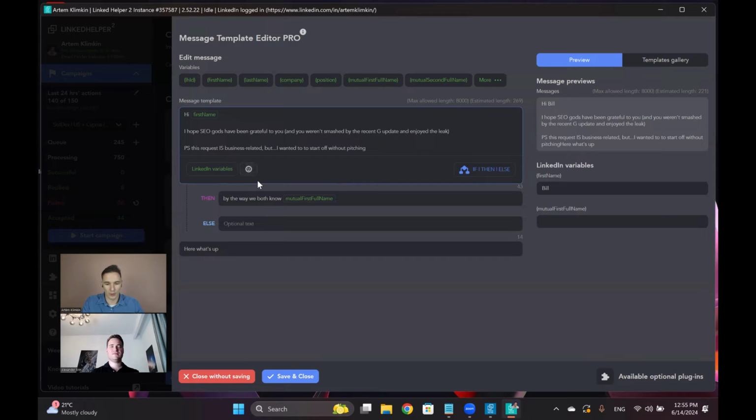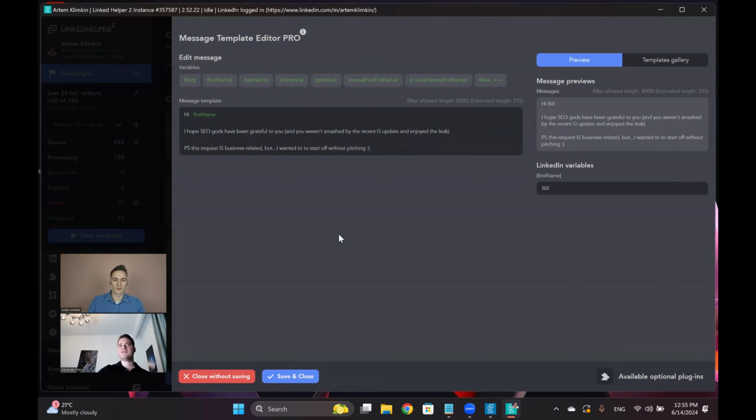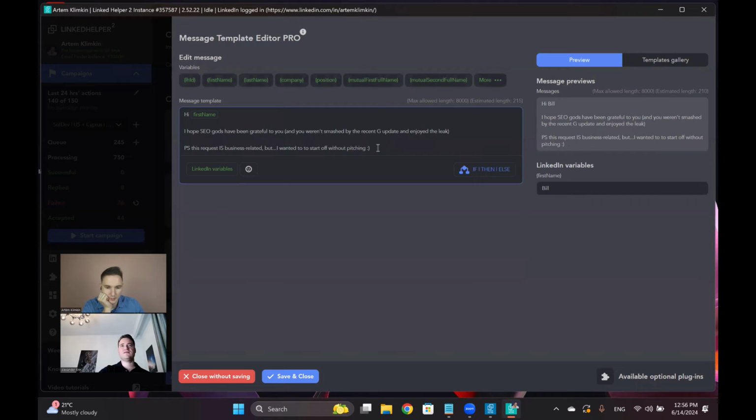And we're going to leave it as is right now. Maybe delete this. Do you use smiles in your message? You can paste it. There is an insert emoji option. Yeah, let's do that.